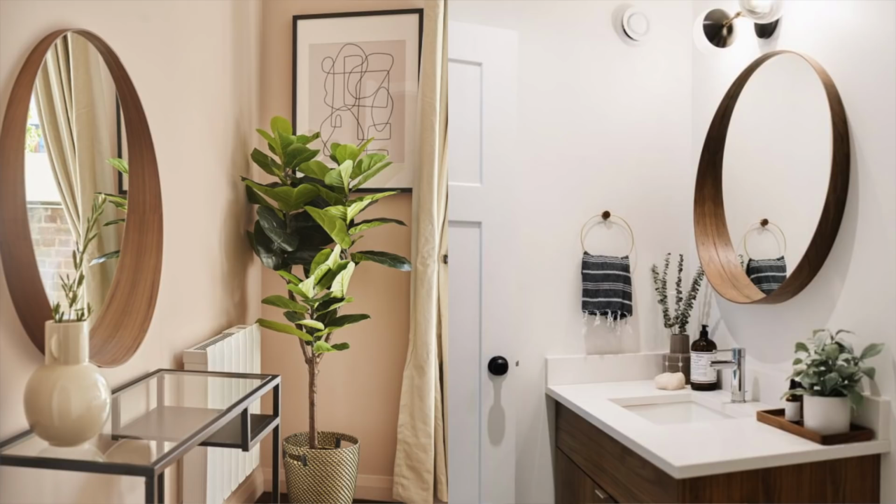Also, you can use that little lip that it has on it as a storage space. So you can put a few things on it. Obviously, you don't want to put anything super heavy, but you can even put some dried out flowers on there just to add a little bit of decor, even some lighter skincare products depending on where you're putting this mirror. I've seen people do that as well. So it's just a great option if you're looking for a mirror.